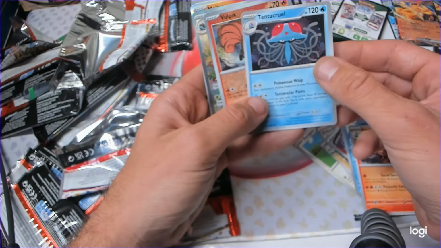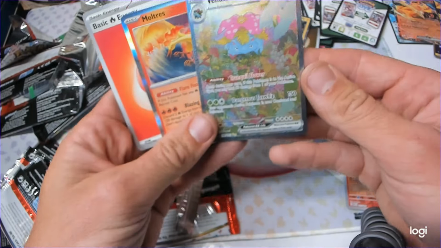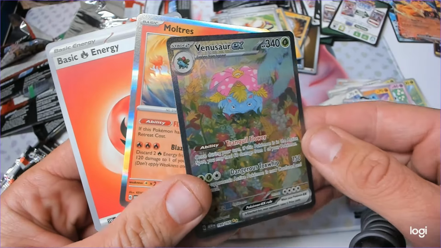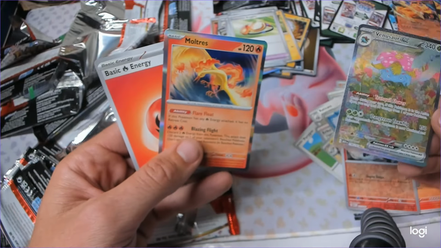Here we go. Tentacruel we have, Vulpix we have, Venusaur EX, yeah, there we go, now that's a card right there. All right. That one needs a case. Fast. Pronto. And then Moltres.